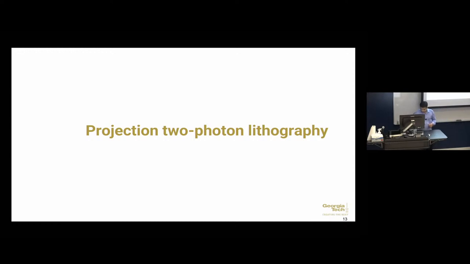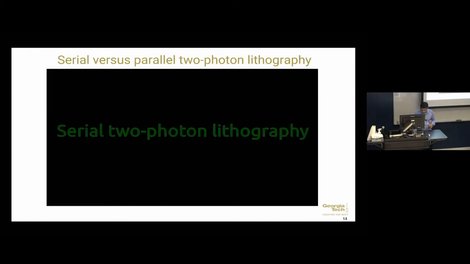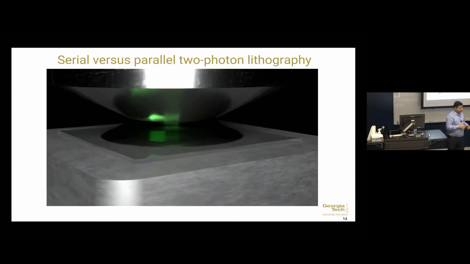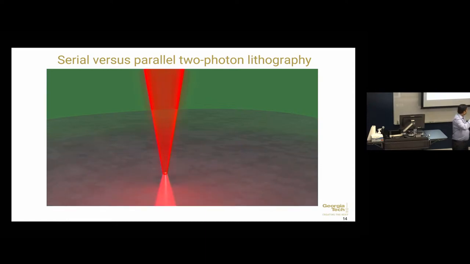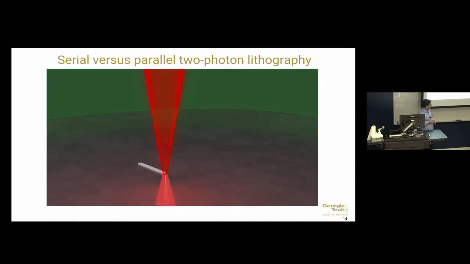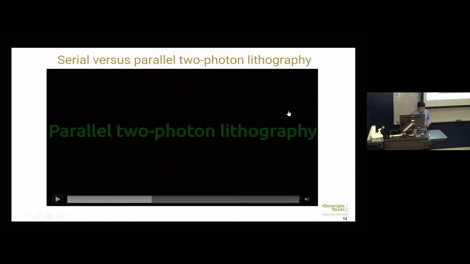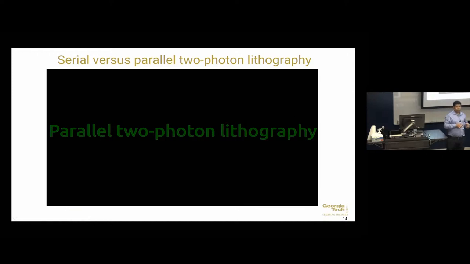The next aspect is if you compare against what the rest of the world typically does with what we have done in terms of increasing the throughput. So the rest of the world does this serial two-photon lithography, where you take the spot and move it in space. So it's moving fairly slowly to create this 3D structure. Fairly slowly is for printing about a millimeter cube, it would take anywhere from 10 hours to 100 hours, depending on the porosity of the part. So it's fairly slow because you're printing millimeter scale structures with nanoscale, 100 nanometer features.